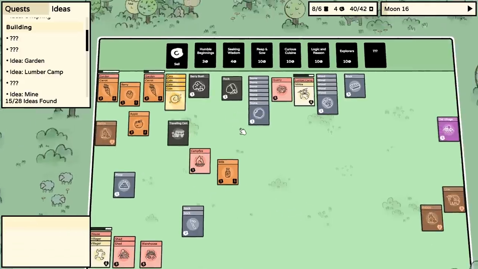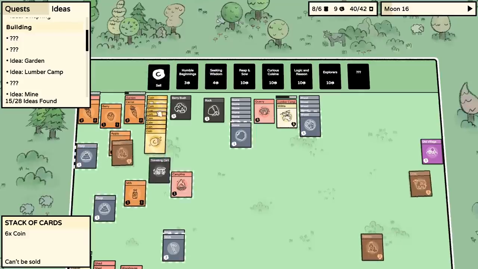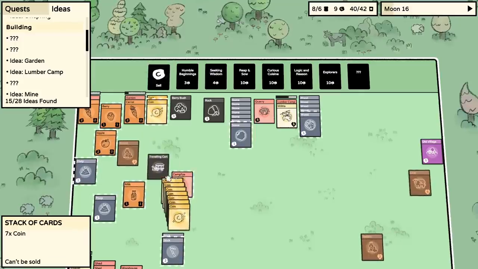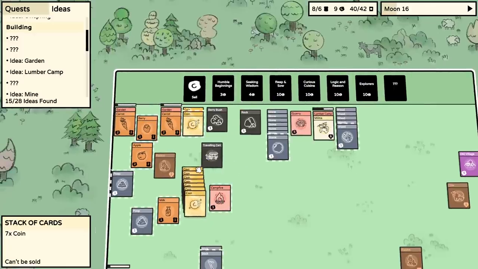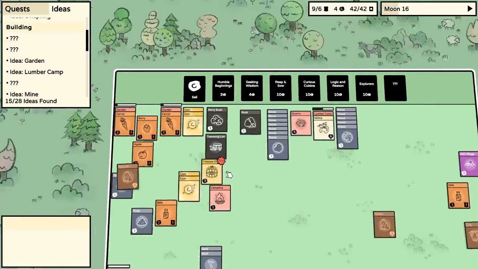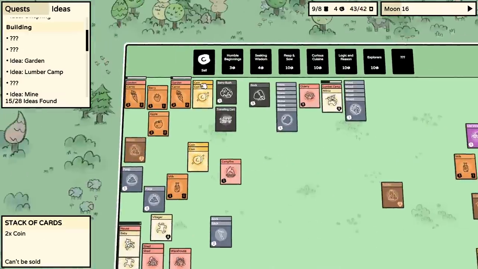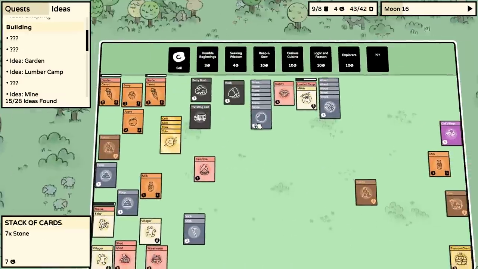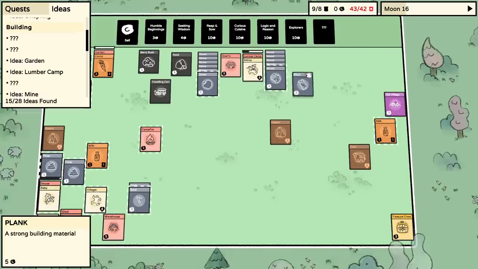5 coins, I'll give you an item. Yeah, I would like that. But just give me a second to figure out what to... You know what? It needs to be precisely 5. Treasure chest! Ah, that's what the key's for. Gotcha, gotcha. It's a plank. I mean, nice.